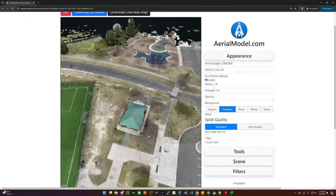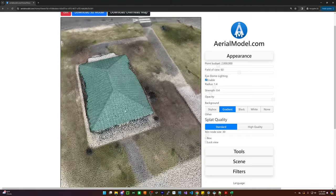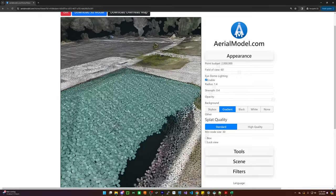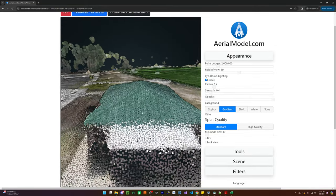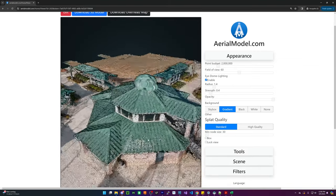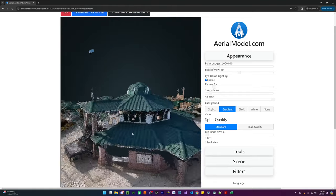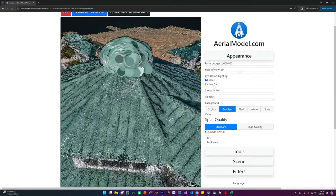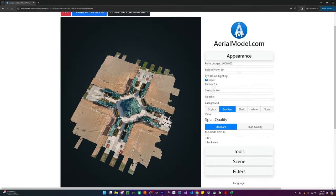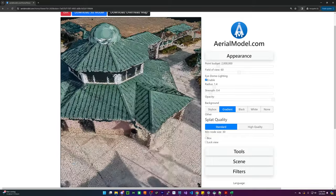And then this is with the 20 megapixel sensor — this looks decent as well, with much more area covered. So it depends on what you're trying to do. If you want to do a very small area, that's probably a 7x kind of situation. However, I do question the validity of this 20 megapixel sensor, because this is still a little less detailed than the 48 megapixel sensor on the Air 3. So this is the 3x sensor specifically on the Mavic 3 or the Air 3 — this is technically from the Air 3, but it's the same sensor. And I think this one is much better in terms of capturing detail than the 7x. It also still covers a pretty good distance, so the 48 megapixel is pretty solid when it comes to capturing details.